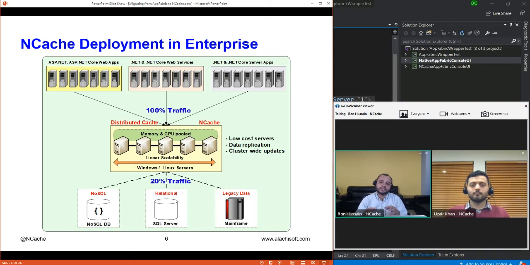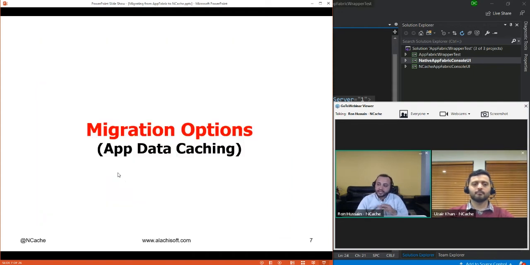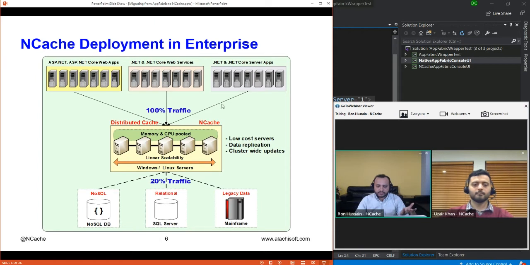And it's very flexible. It allows you to create as many caches as you need to. The size can grow, the memory, and then there are a lot of features that you get as part of adoption of NCache. Right. Any questions on the deployment architecture? We cover this section in a very detailed manner in our regular NCache architecture webinar. But this is more of an introductory slide here. So please let me know if there are any specific questions in regards to NCache deployment.